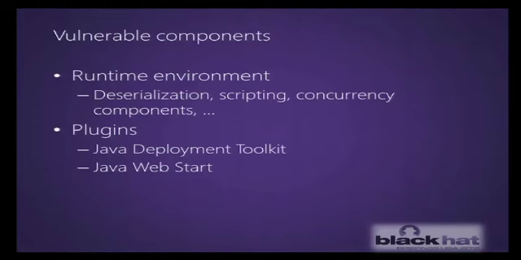So let's talk about the vulnerabilities. If you look at the vulnerable components, usually many parts are actually the runtime environment itself, the JRE itself. JRE contains a lot of libraries and components inside it. Historically, we saw the deserialization, scripting module, Java scripting module, and concurrency component. This one is 2012-0507, and the CORBA module. Those modules are known to have some problems before.